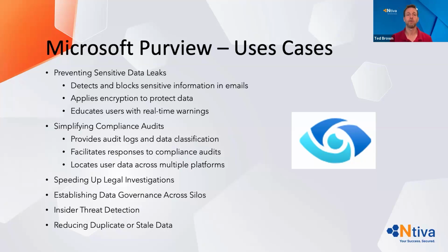Also, Purview allows for reducing duplicate and stale data. In a more benign use case, Purview can identify redundant or old data to clean up. By scanning and identifying duplicate files and content that has passed its retention period, Purview helps data management teams purge what is not needed. This not only reduces storage cost, but also minimizes risk: less data that can be breached. It also enforces the principle of keeping only what is needed and reduces clutter by improving overall data hygiene. It can also cut down on potential backup costs if you're paying by the gigabyte for your 365 backup solution.